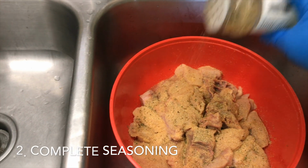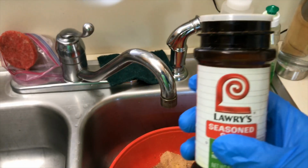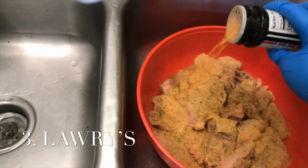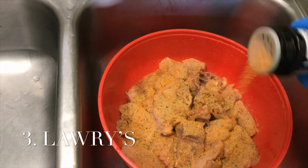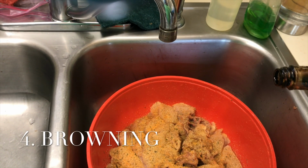A little bit of this thing. For this, y'all only want to use a little bit because you get salt. And you use a lot of these. Just a little tip. Browning, that's how you get the color of the chicken.